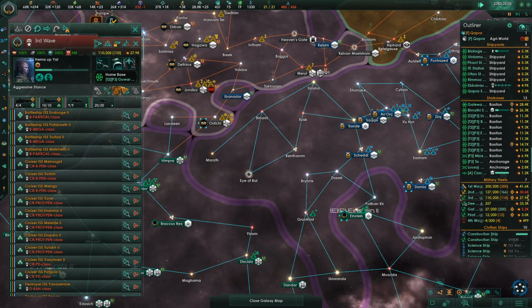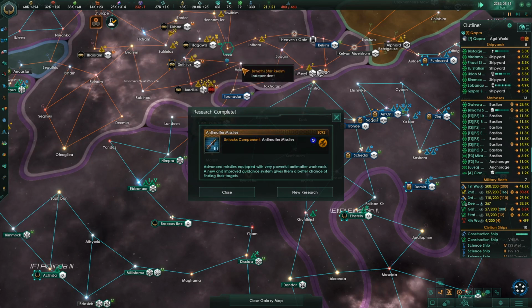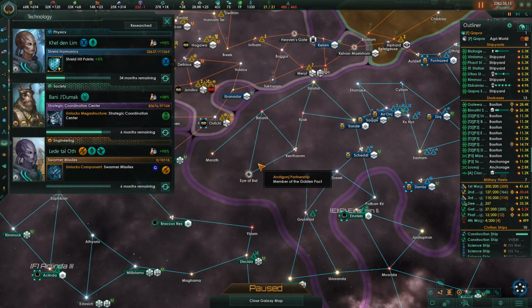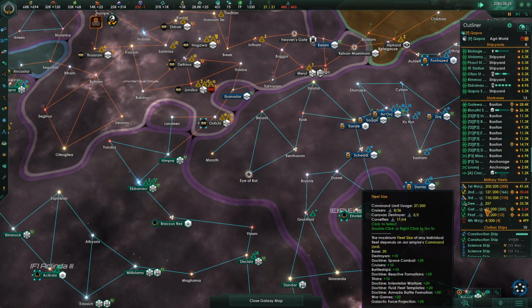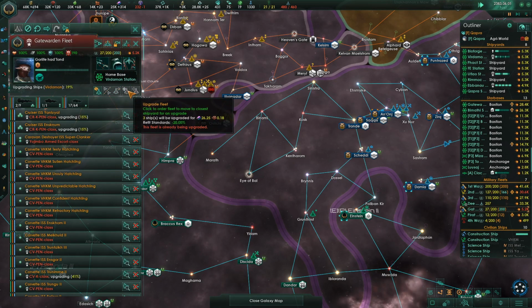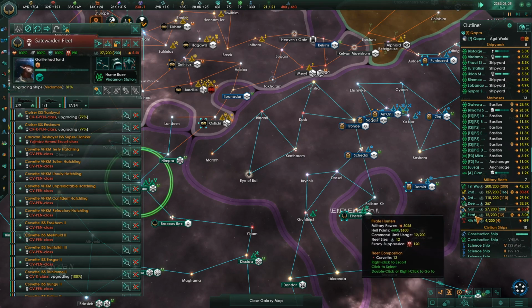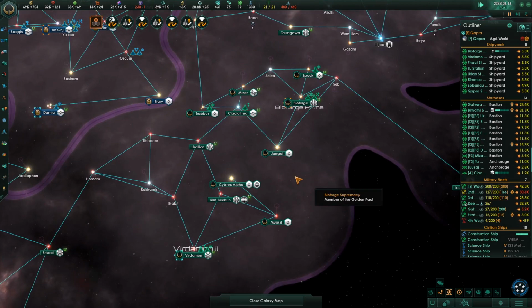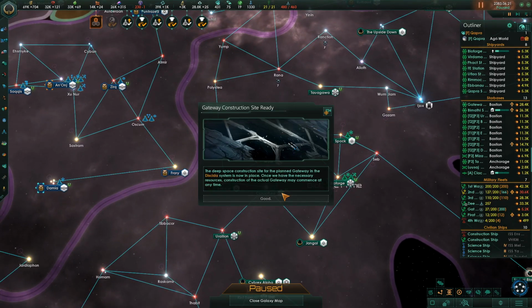So research upgrading the ships as we get new things. Anti-matter missiles, that took all of 5 seconds. Swarmer missiles, that won't take you very long either. 6 months. Construction complete. That won't take long. The gateway fleet. Ships upgraded. Ships upgraded. Oh yeah, so that I can automatically upgrade this pirate fleet over here.